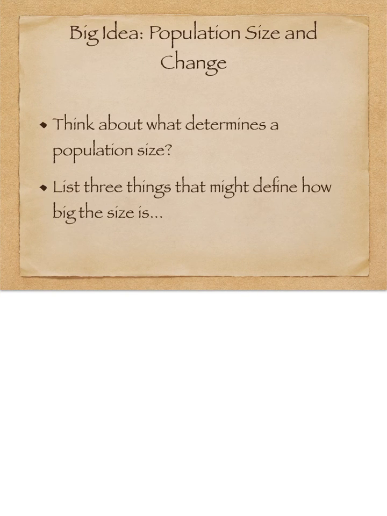So we're taking a look at a big idea, and the big idea is population size and how it changes over time, and you have to think about what determines population size. So what population you're talking about really doesn't matter when it comes to the general ideas. You could be talking about bacteria, or people, or frogs or rabbits or deer, or even plants or cyanobacteria. So it really doesn't matter what the population is.